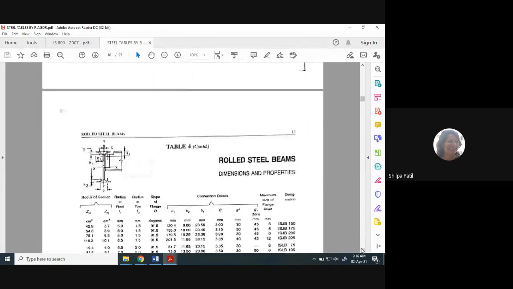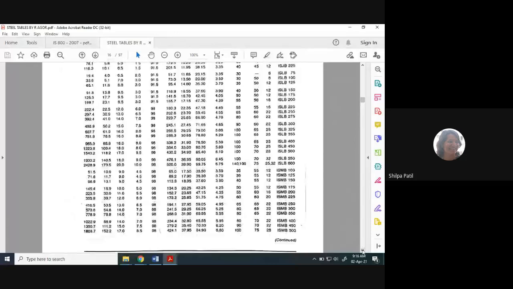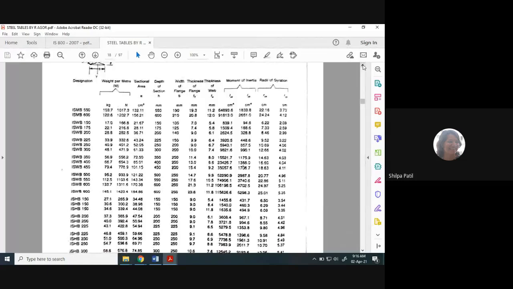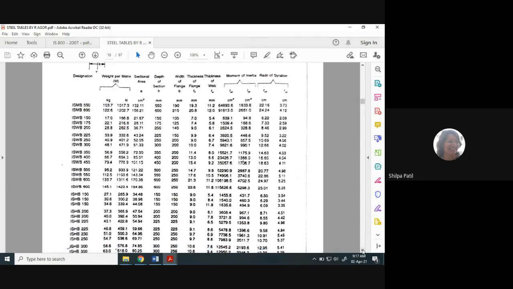Normally, ISLB is a light weight beam, then there is medium weight beam and heavy weight beam. Normally we select the heavy ones for column sections. So let us consider the ISHB. There is no fixed criteria that we should not select ISLB or ISMB. I am selecting ISHB here because I have already solved this problem and I have all the answers, so it will be better for me to give you the complete design problem. You can try, Onkar, selecting that section and doing the further calculation.